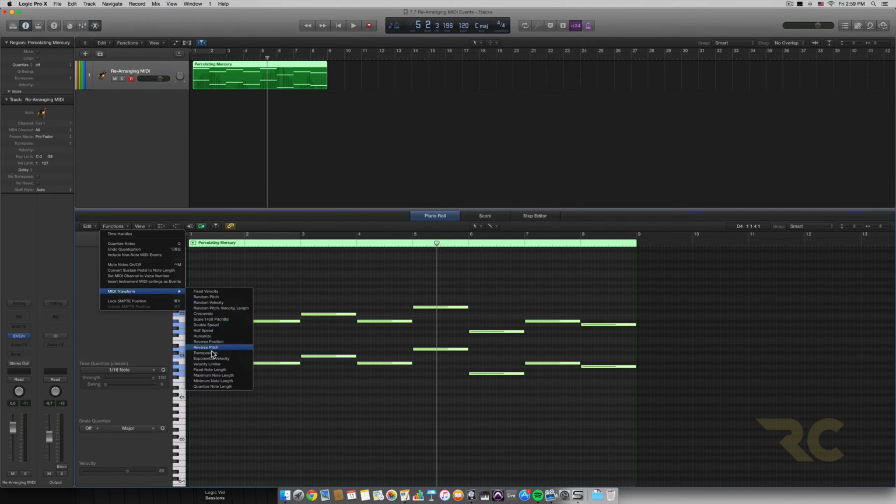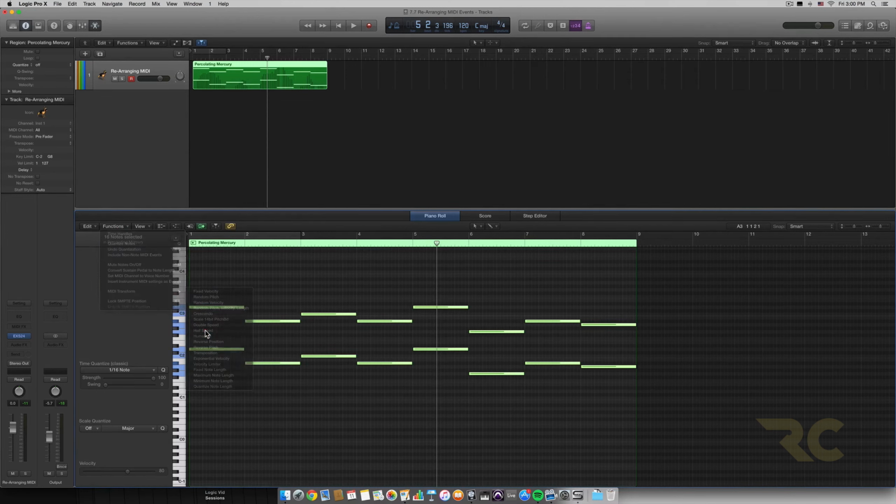You can just click MIDI Transform and find the transform option you want to do. There's a lot of different options here. Definitely experiment with some of these, double speed and half speed. There's also reverse, pitch, position, transpose. You can transpose all of the notes a certain amount of semitones. You have some random pitch, random velocity, things like that. So it will kind of randomize the features of the MIDI notes, humanize, multiple things like this. All really cool effects. They all work pretty much the same way as the double speed did.